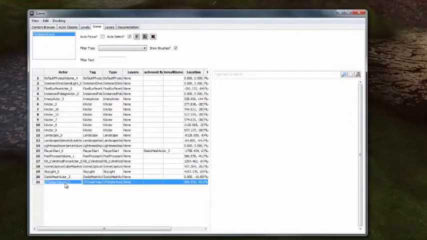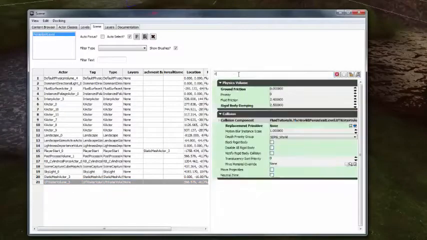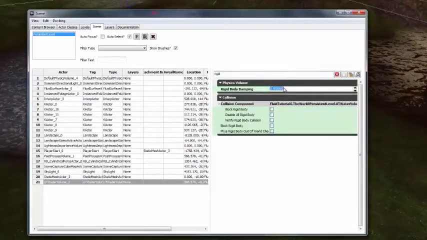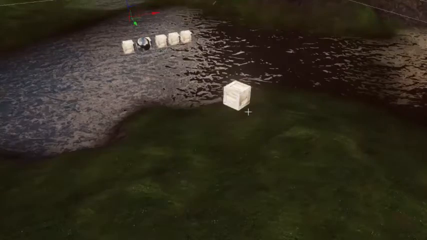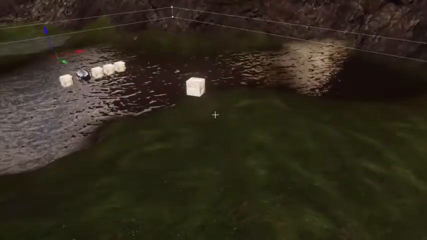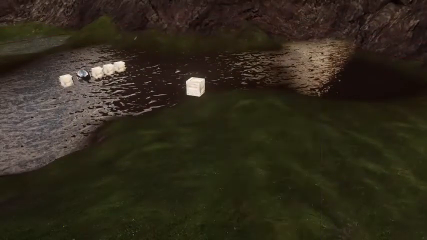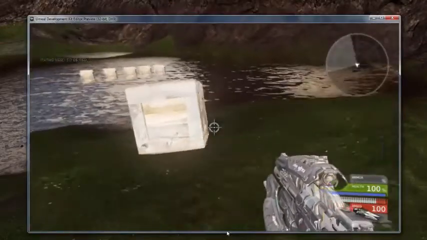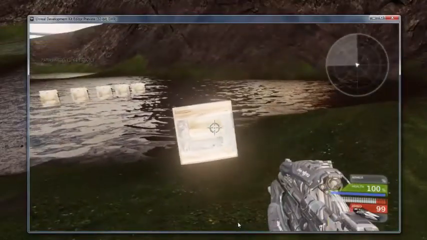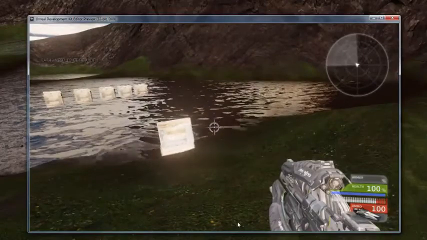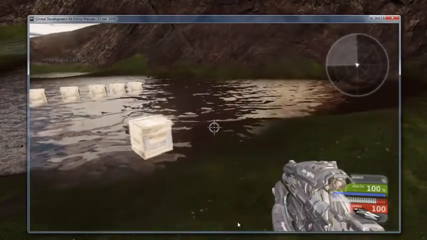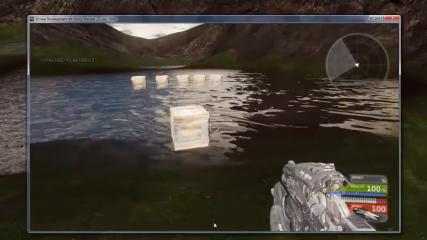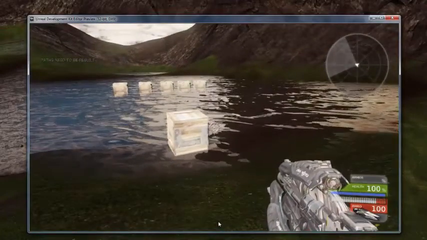So there is a lot of fiddling, as I said, to be done here. Back to the UT water volume, do another search for rigid. I might put that on something like 0.75, and I think that might be a slightly better damping. Okay, so we can see it's maintained momentum and then dampened. To me that's not too bad, but of course that's only one case. You'd have a lot of cases in your scene to check this on.